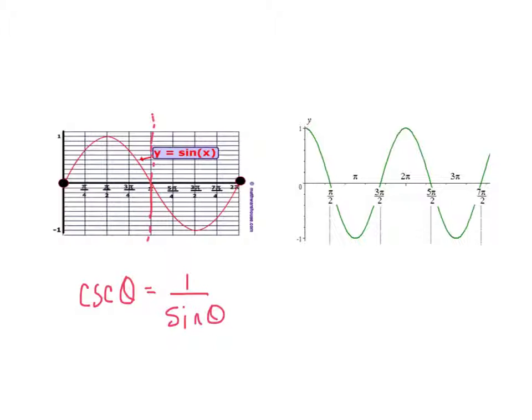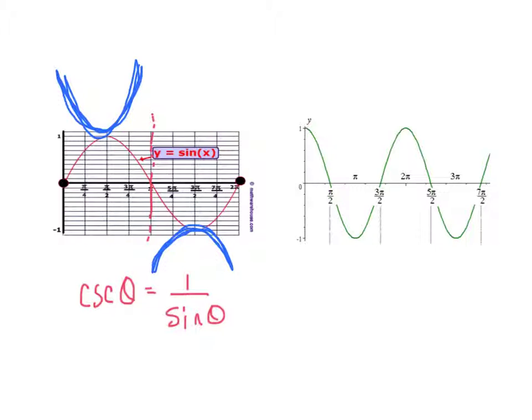Now, when you're dividing by a really small number, you get a really big number. So in these spots, you're dividing by a really small y value. And here you're dividing by a really small y value. And then you divide by a larger and larger value on both sides till right here when you're dividing by 1. Of course, 1 divided by 1 is 1. So that's why this function looks the way it does. Like it comes down here and touches. Oh, I missed touching. Let's come back down. Like that. Something like that. And on the other side, it's the same thing except negative. It looks something like that.